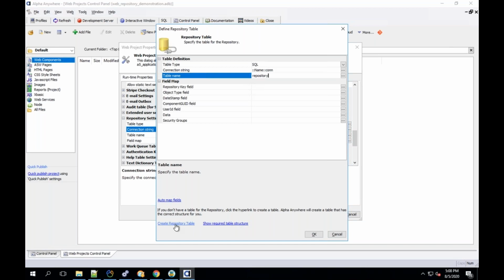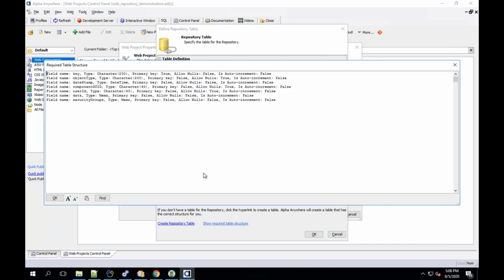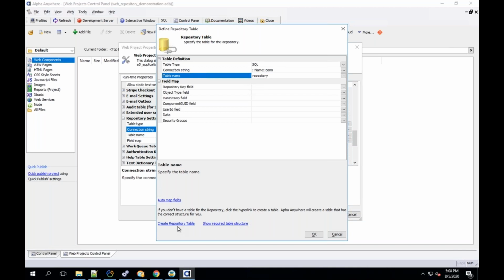If you want to do it manually and take control of the process, you'll notice there's another link here that says show required table structure. And this basically tells you the fields, the structure, etc., for the standard structure that we've created for storing this information. So I'm going to go ahead and click here. Instead of doing it manually, I want Alpha to do it. So I'm going to click repository table, and it's going to confirm, do you want me to create this table?